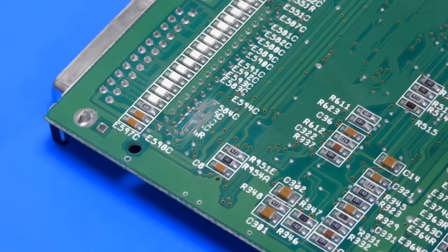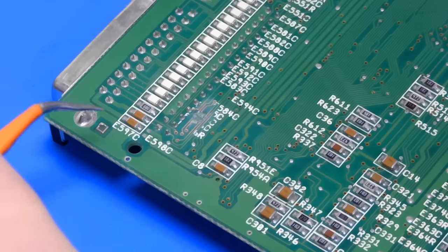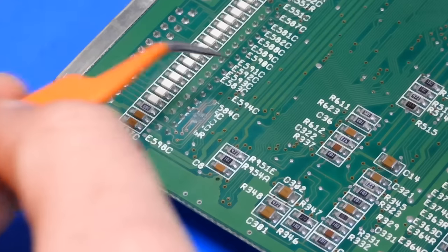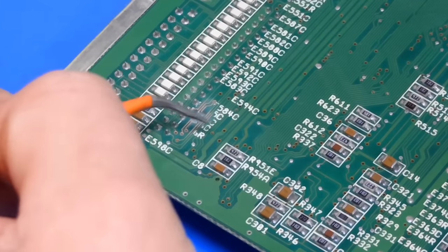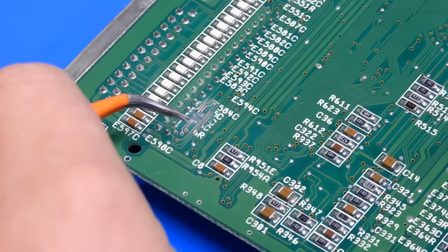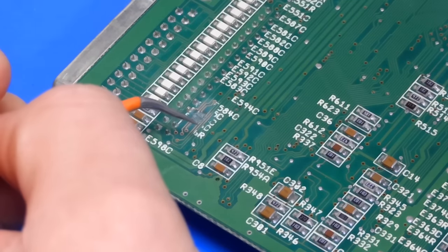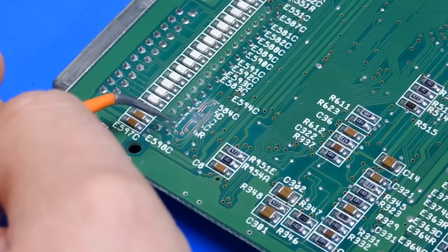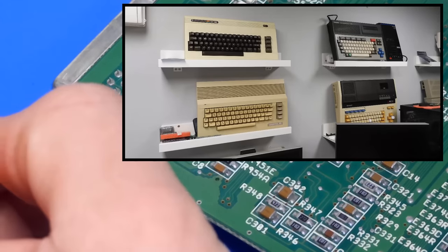The only thing that we can come up with is this was once a display piece on a wall. Someone has drilled holes in it to, you know, hang it on screws or hooks or something. The only thing I can say to that really is if you want to display your vintage computers on the wall, buy a bracket that actually supports the computer. Or you can use those picture shelves from IKEA, the same ones that I'm using.